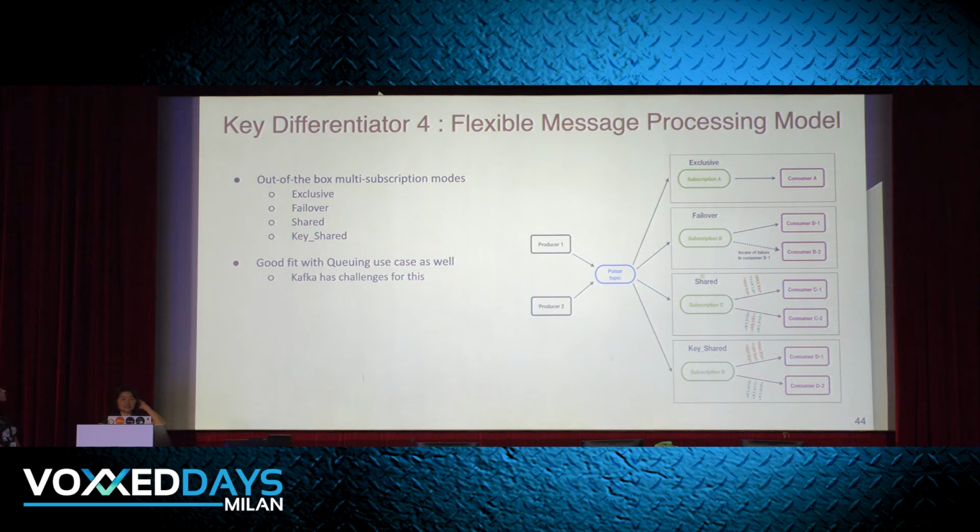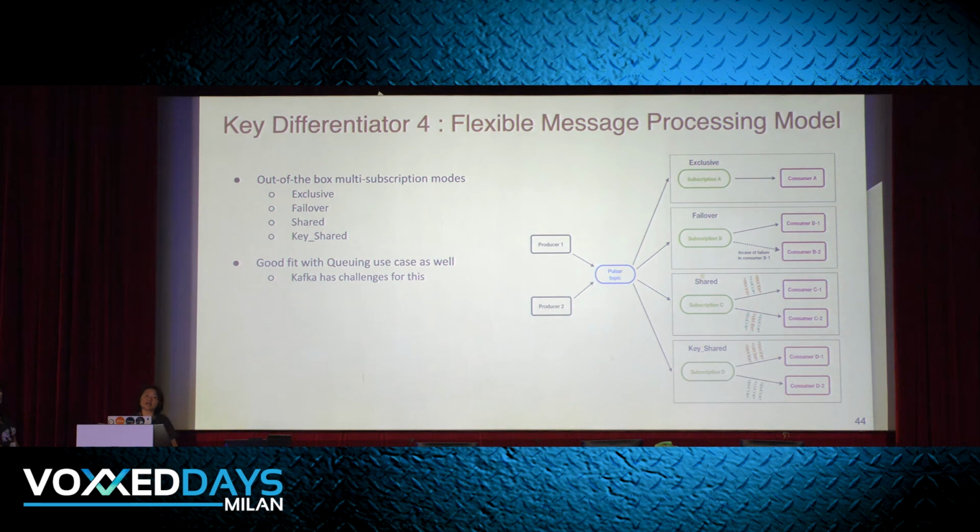And then, this one is about the very flexible message processing model that Pulsar has. Basically, it's on the subscription side. You can have one of four subscription modes for your consumer side. You can have what's called exclusive mode. You specify only one single consumer to be the one subscribing to your topic. Because of that, it turns into a one-to-one, point-to-point type of messaging, effectively a message queue capability using the exclusive mode.